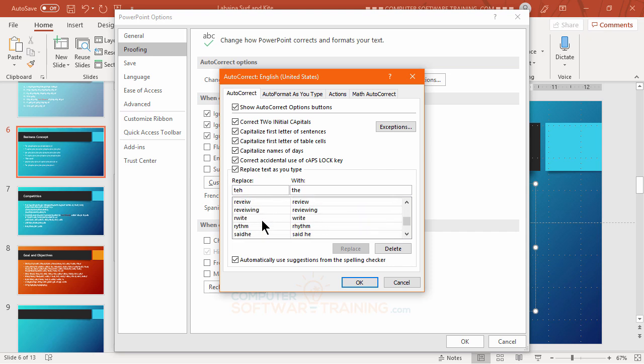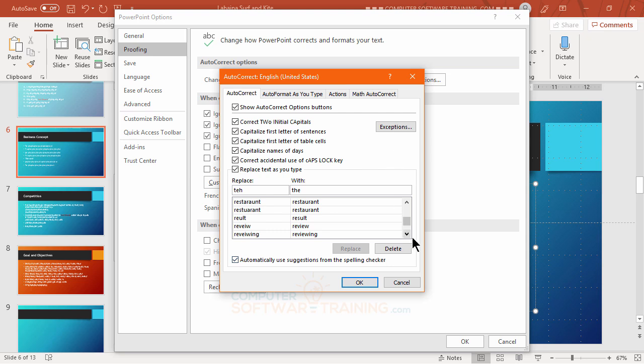I don't know why I scroll. It always takes so long. Okay, there's, oh, I thought we had "said" in there. We got "said" in there. Well, "said" is in there, but I don't know why it's not listed in there. But anyway, you've got all of them in here.